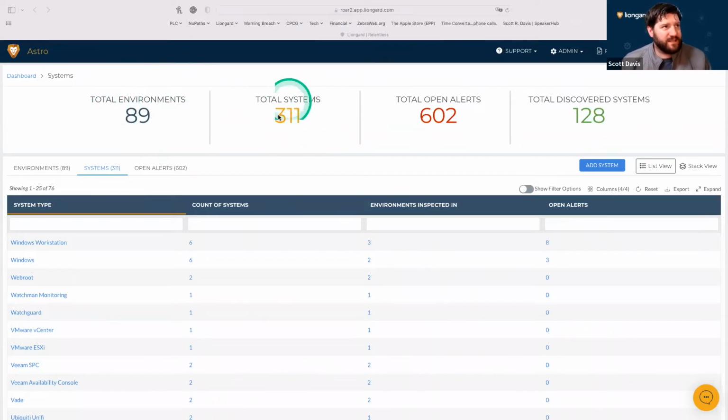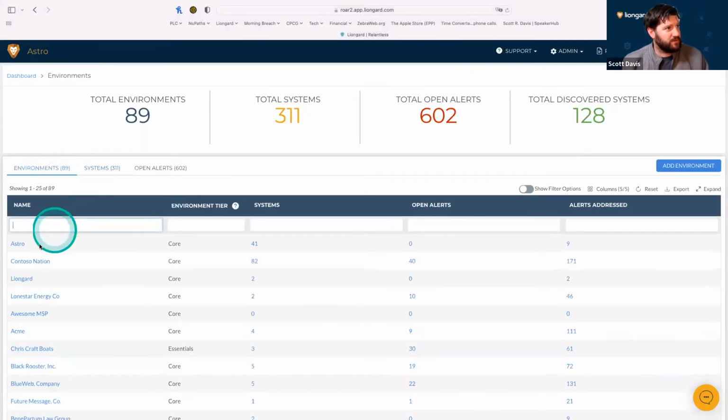We look at systems. That's how many different systems you're inspecting. It could be an endpoint, a server, a firewall, switches, cloud services, antivirus, internet domains. Like I said, there are 71 inspectors in production, and there are more in our beta area. Systems will self-discover other systems, and at the end of the day, we have that smart, actionable alerting. But what I want to do is show you a couple of our systems.